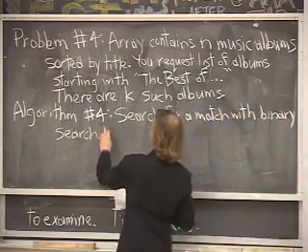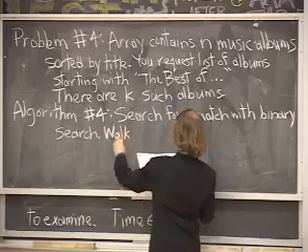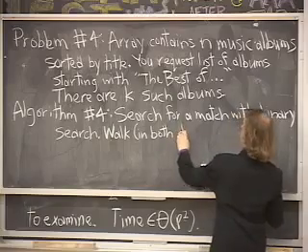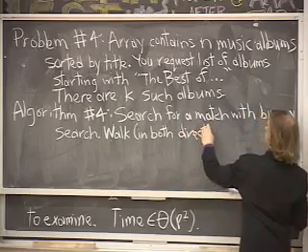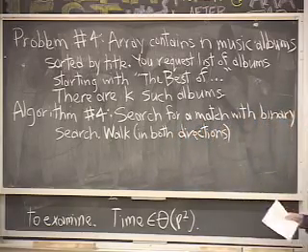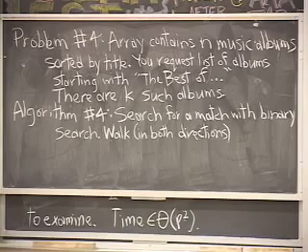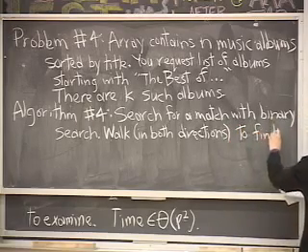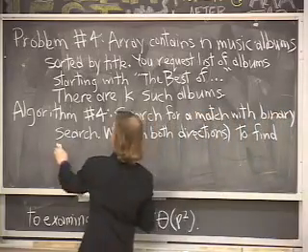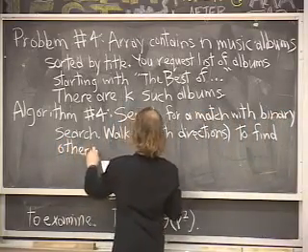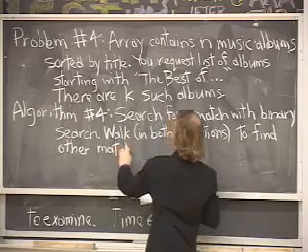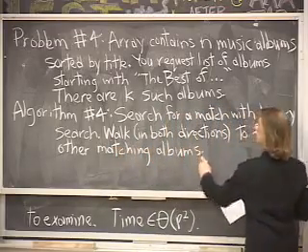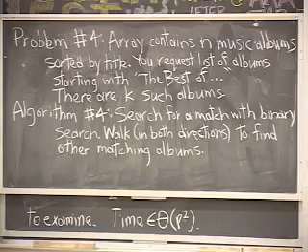Once we've found one hit, we can find all the others because they're all adjacent to each other in the list. You just have to walk in each direction from the first hit until you run out of best of albums in each of the two directions. So just search linearly in both directions and stop as soon as you hit an album that is not a best of, and print off all the ones you pass over that are the best of. So that's our algorithm.